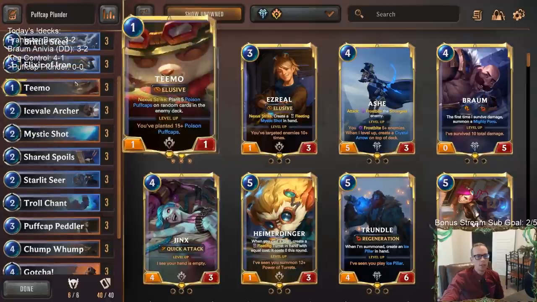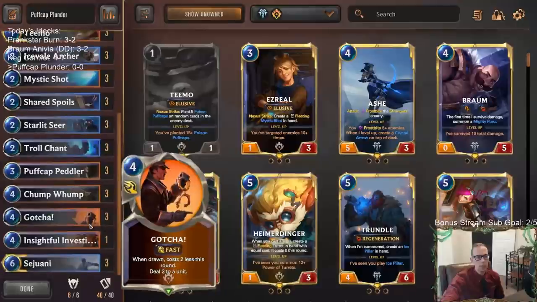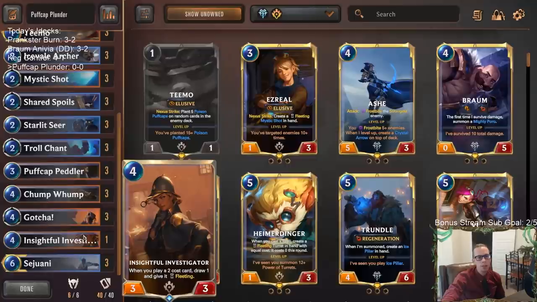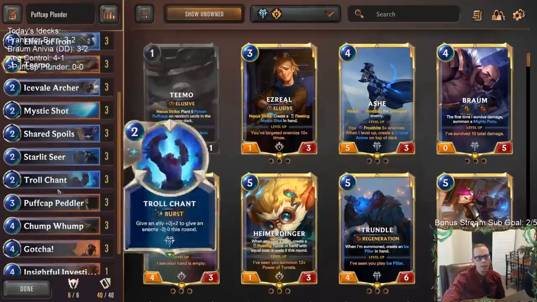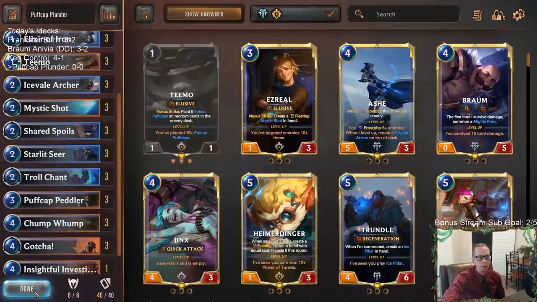So we're going to have our Troll Chant, our Elixir of Iron, those kind of cards help protect Starlet Seer and Puffcap Peddler. Also have a spicy Insightful Investigator in here because we do have so many two-cost cards. It's not something that we're really focused on, but some games maybe we just play Insightful Investigator, it stays alive, and then we start casting all these two cost cards, which could also include Gotcha, and we can rifle through our deck quickly with that.